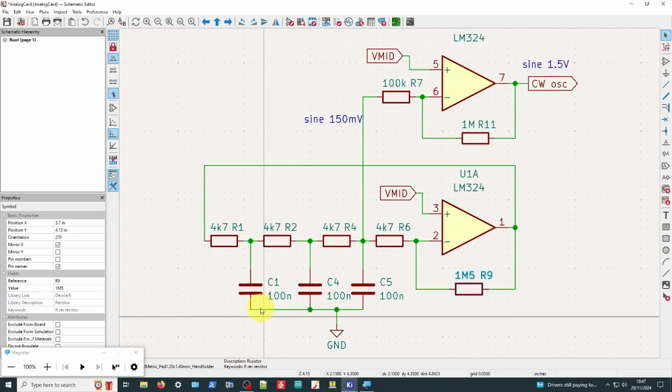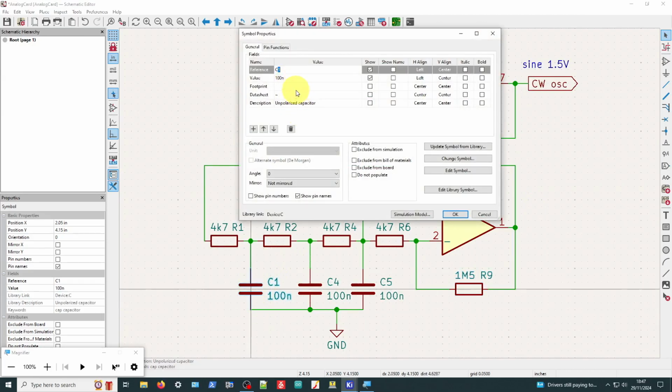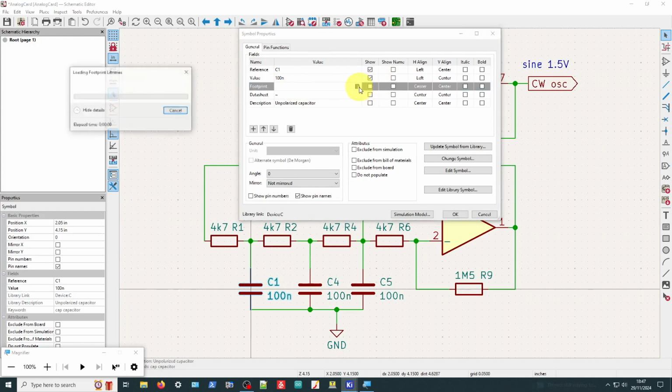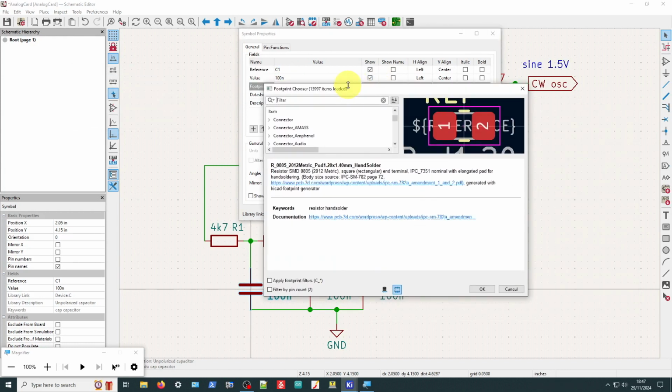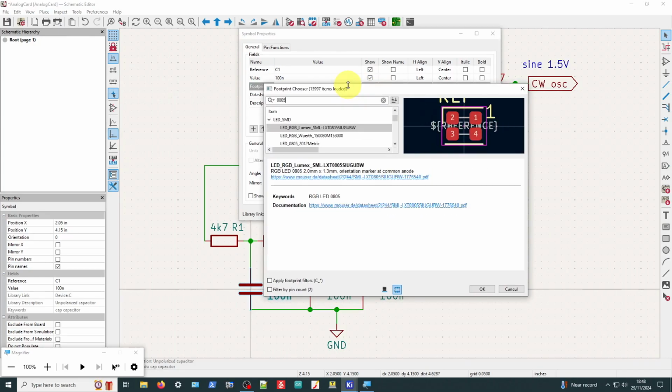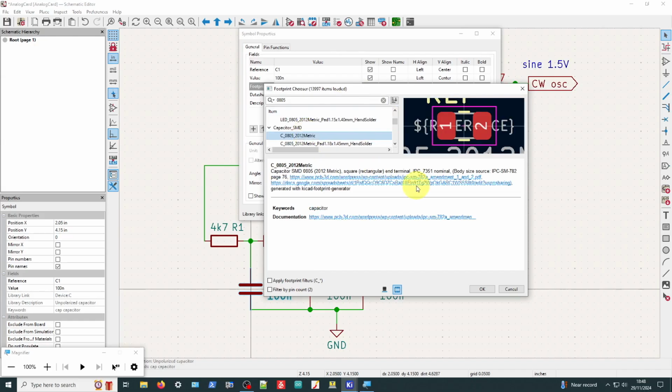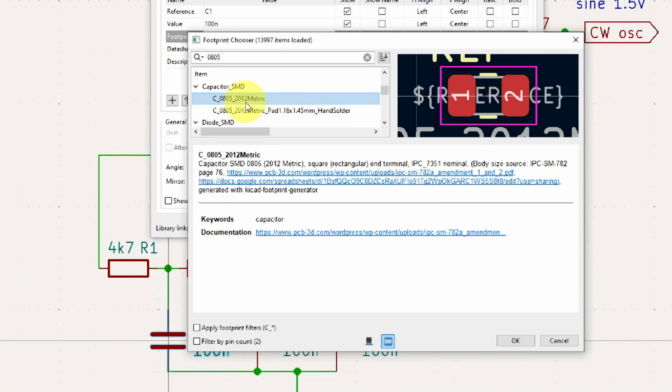Let's do some capacitors. So again, it's an 0805 size, what I think we're going to aim for. So let's go back to the library, type in 0805. 0805 is a decent size, pretty common and not difficult to solder, as we'll see later. So let's scan down for a capacitor, there we go there. And just like we did with the resistors, 2012, and we've got 2012 metric hand soldered.